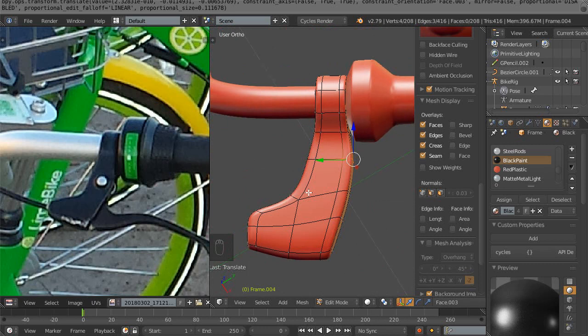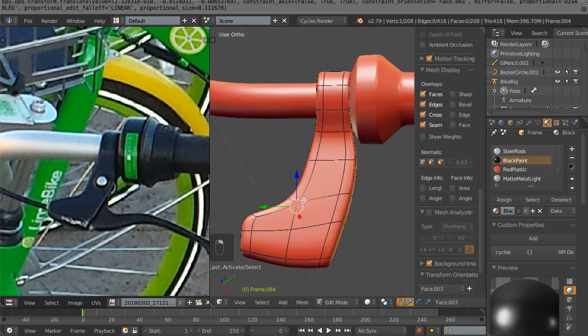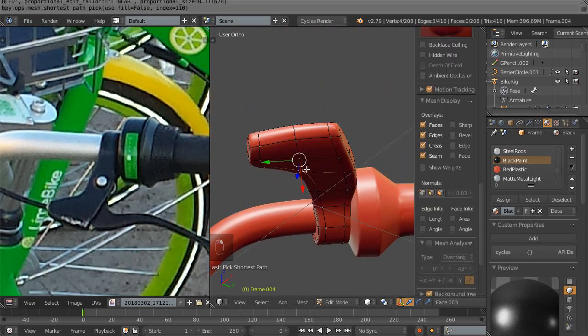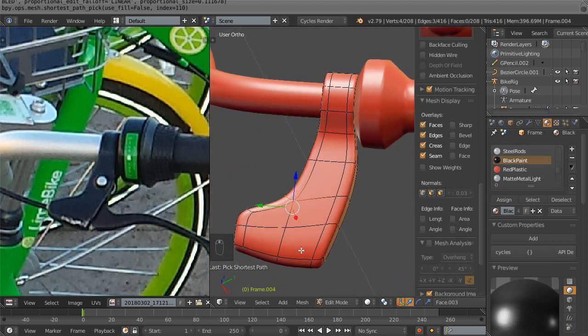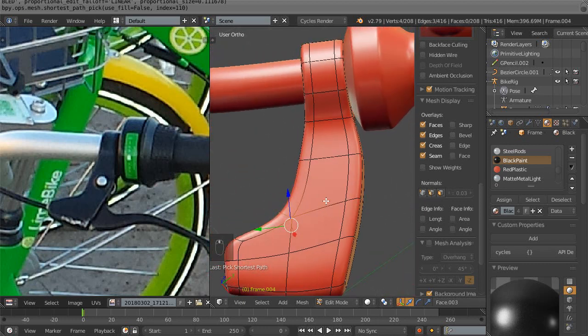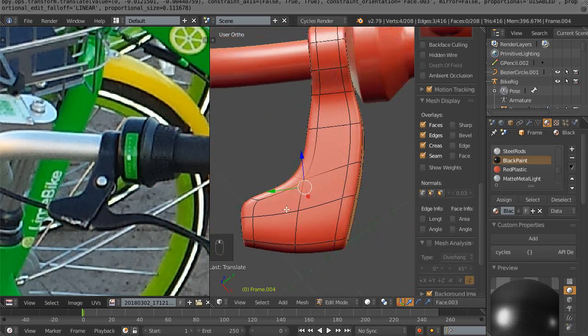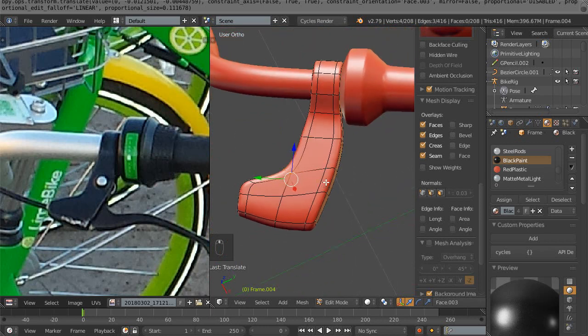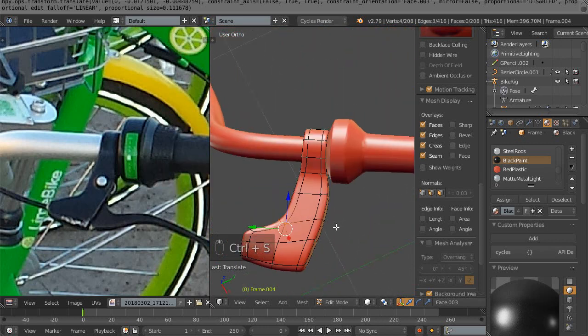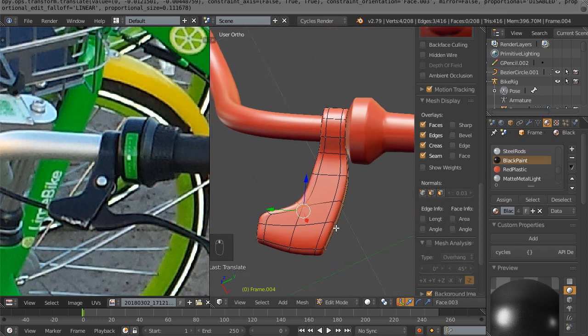A little bit more. There's a bit of a fat part here as well. So I'm going to grab these, grab Shift X, a little bit more. Okay. Control save. Starting to look somewhat like it.